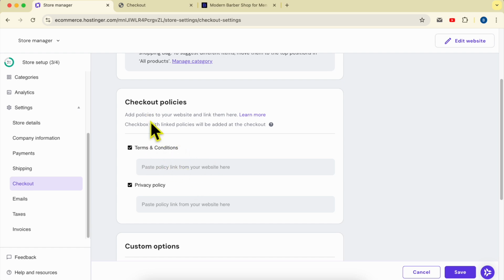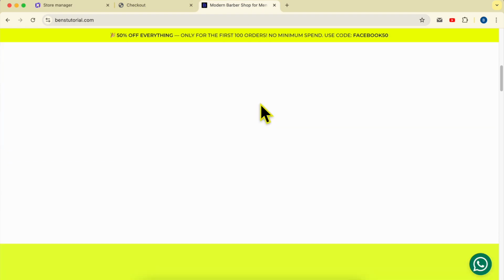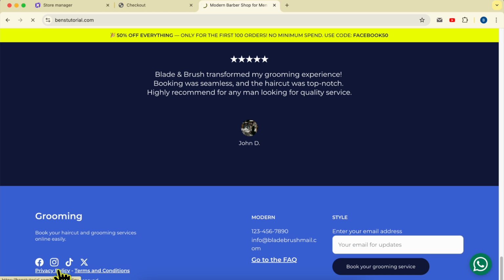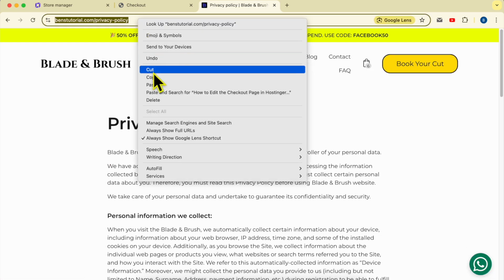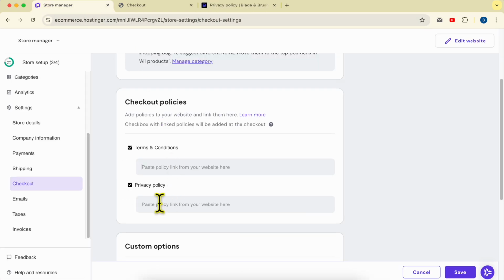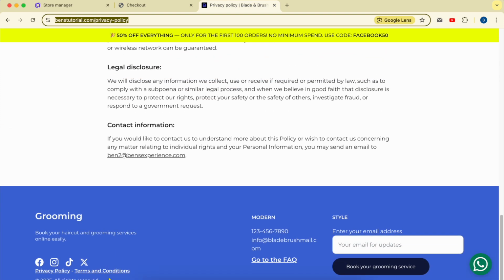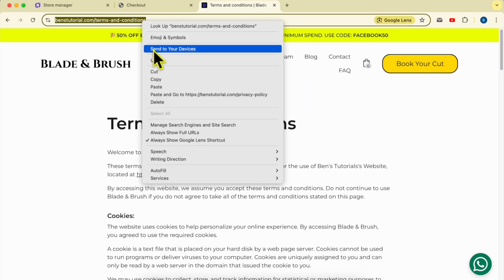I think I already have these 2 pages created. Let's visit my footer. Here they are, the privacy policy page, paste it here, and the terms and conditions.